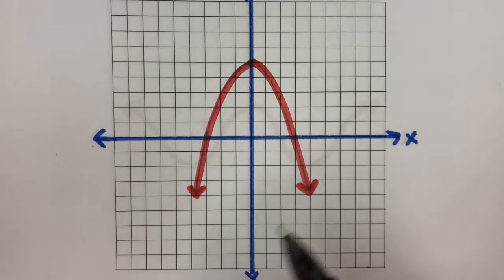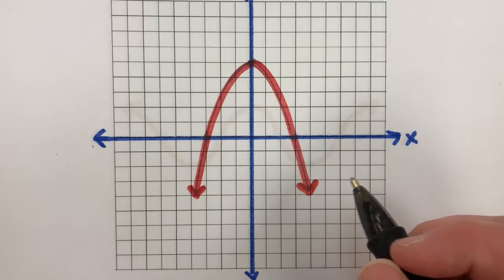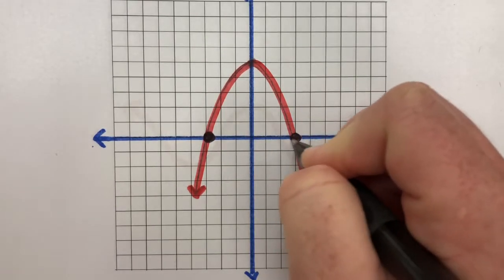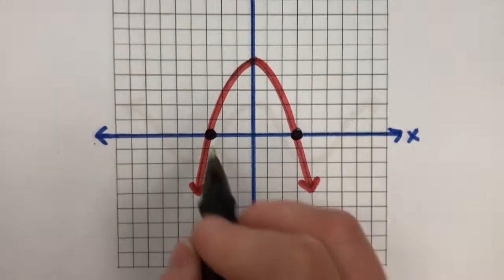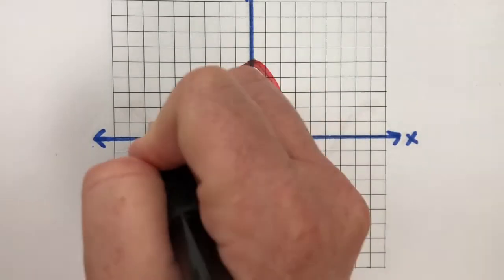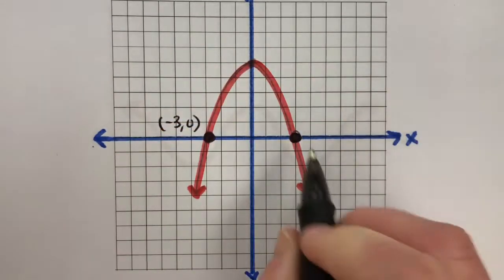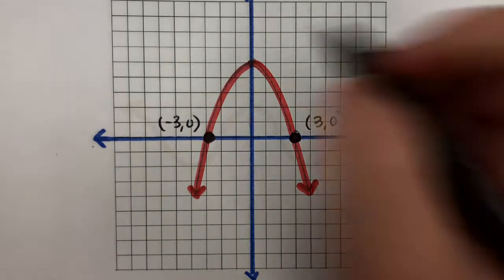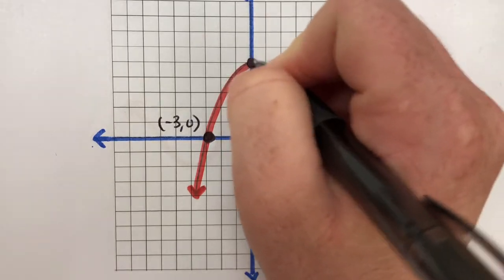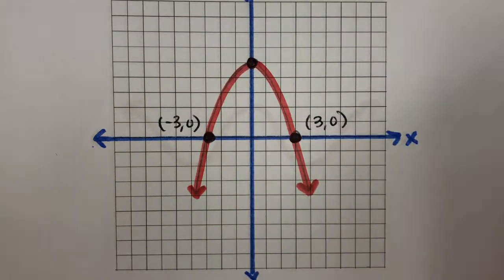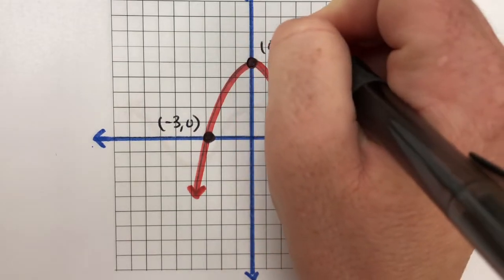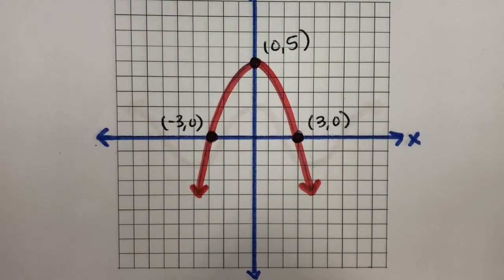So this is my first one. Before I even start looking, I want to start labeling, okay? So I see my intercepts. Right here is one of my x-intercepts. Right here is one of my x-intercepts, right? Where is this point? I had to go backwards 3 up 0. So negative 3, 0. To get to this dot, I had to go forward 3 up 0. I also see this maximum point up here, right? It's the highest point. It's at over 0, up 5. Okay, so that's kind of all I can label.